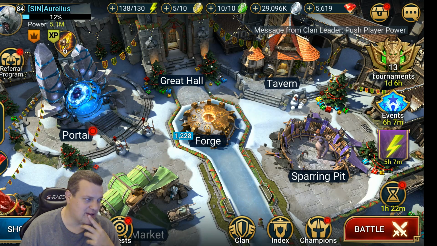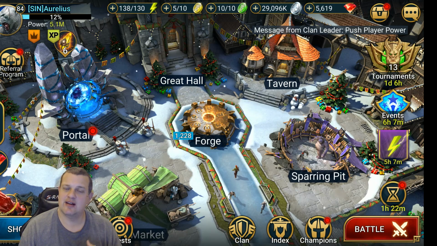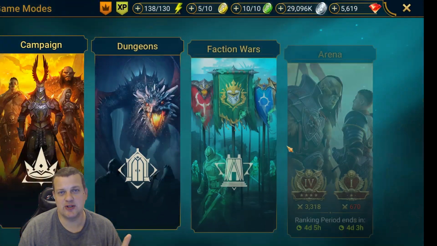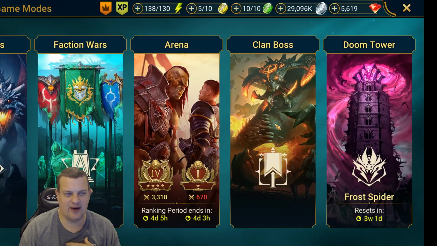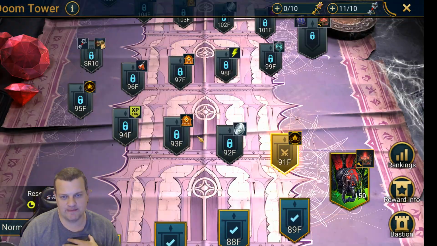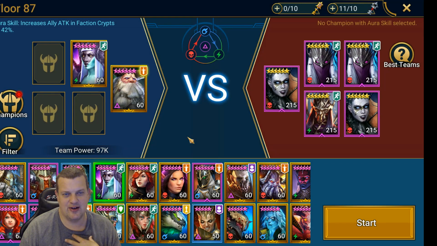One of the first places that I want to try to solo him, just to show something that most people don't show first in these reviews, is the Doom Tower. It's on normal, but he can solo some different levels on here too. So we'll look at what is it? I think he told me that floor 87 he can run solo.